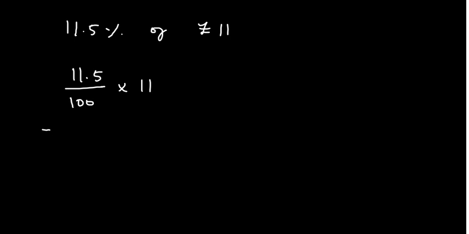And then there's a nice trick you can use to simplify a percentage like this, where you have a decimal number. The idea is that we're trying to get rid of the decimal in the numerator. So we would just multiply both numbers by 10, or the appropriate power of 10, to get rid of the decimal. If we multiply 11.5 by 10, that would move the point once to the right, and that would leave us with a whole number. And then the 100 would just become 1,000.